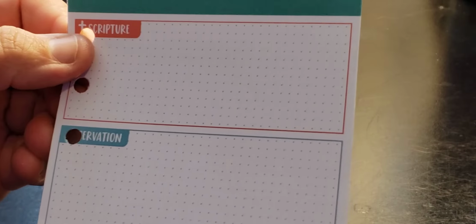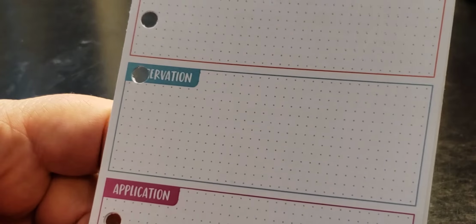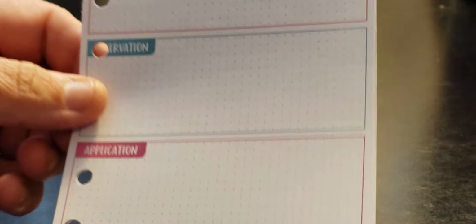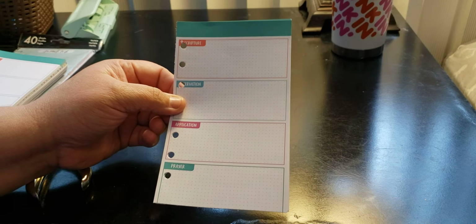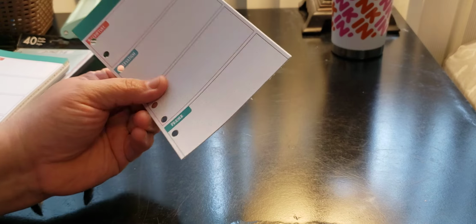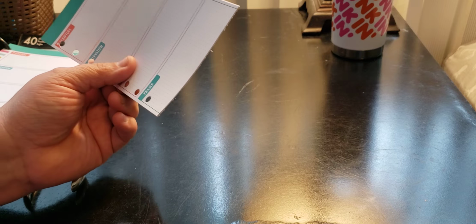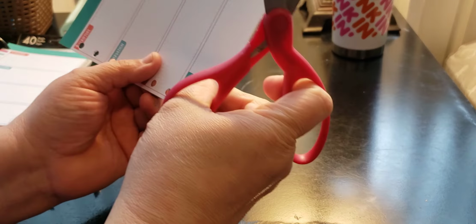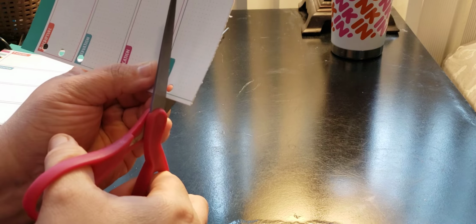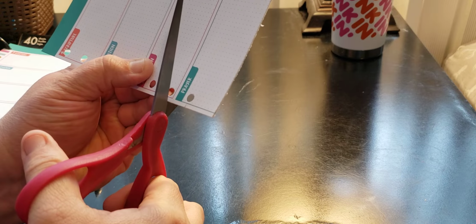So the scripture part of the S came out, the observation, application is fine, and prayer is fine. Let me bring it in so you can see it. And on the back, it's just notes. How perfect is that? Should we try out so much to do? Maybe. Let's see. I know it's going to take one of the holes out, and that's fine.